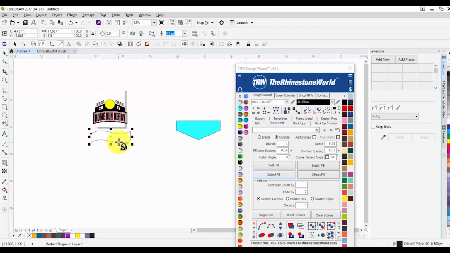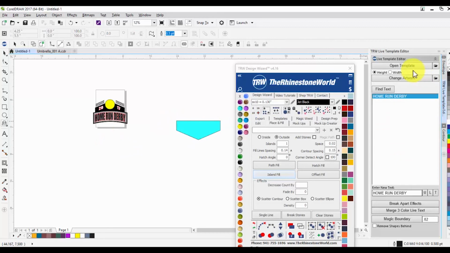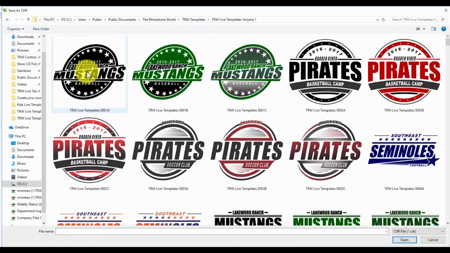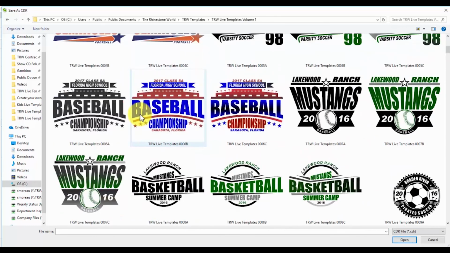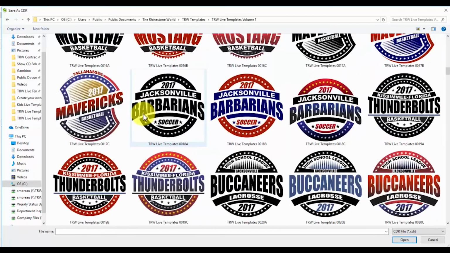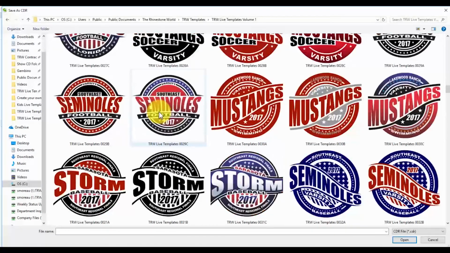What I recommend is, if you have any of the live template packs, hit open template. Let's go to TRW Live Templates Volume 1. If you see any part of these designs that you like, go ahead and use them in other designs.